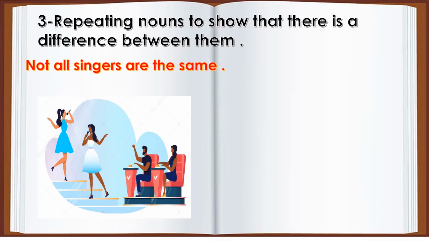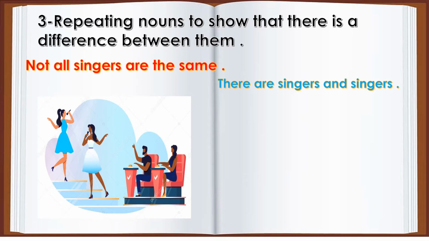إذا يوجد في بيناتهم اختلاف. Someone is better than the other. مش هيك لجنة التحكيم يا عاشر عمالها بتحكم مين الأحسن من الثاني. هلا how can we use this structure اللي هو repeating nouns to show that there is a difference between them? We can say, excellent, there are singers and singers. يعني في مغنيين لكن في مغنيين أفضل. يعني صحيح المغنية الأولى كانت good, المغنية الثانية كانت better.